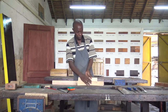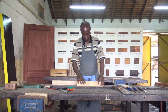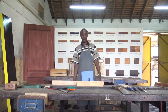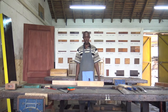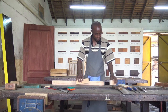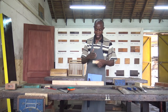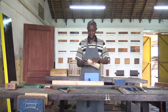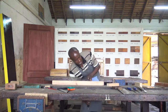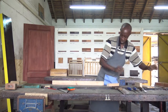We may also use dowels for joinery. So we can use many other ways of strengthening the butt joint depending on the use at hand. So to cut the butt joint, it's just as simple as cutting the end 90 degrees square and cutting it well. So I'm going to demonstrate that, then we see the use of the butt joint.